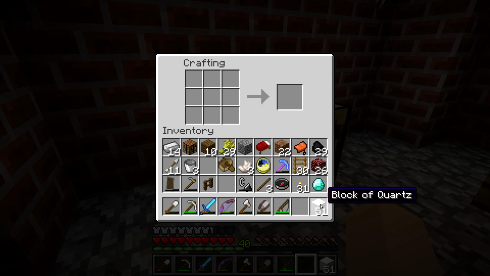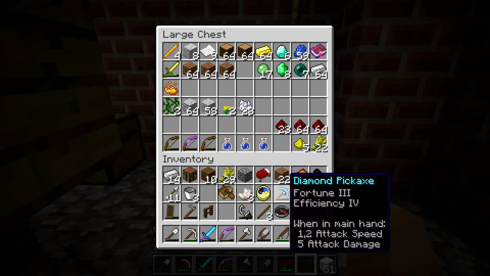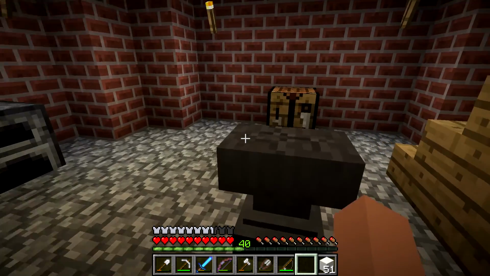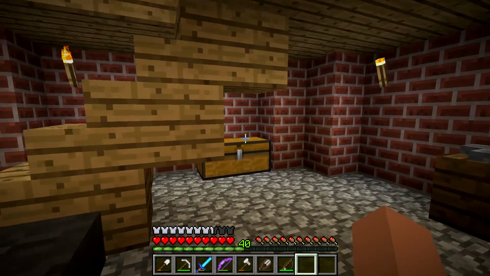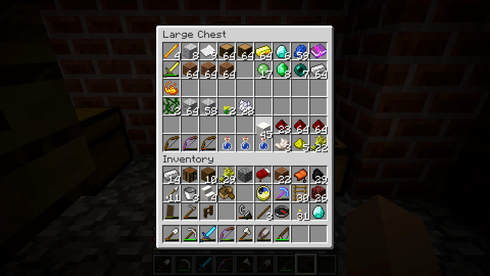Okay, only 51 blocks of quartz. Are 51 blocks of quartz good? For decoration purposes, I need some stairs, and I get only 4... Oh dear, I think we need to return to the nether in the next episode, because this is not enough. I need a lot of stairs and more quartz. Oh dear, we need plenty of nether, plenty of quartz. Now I can put this thing back.